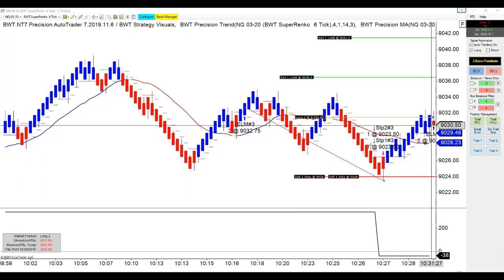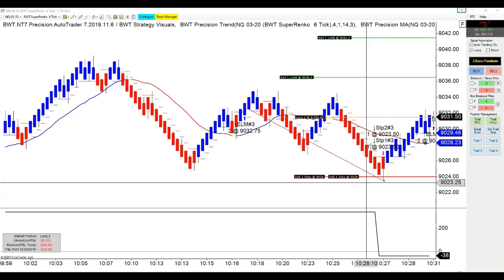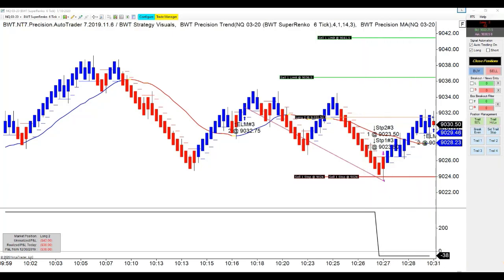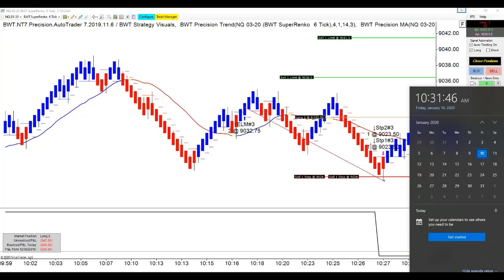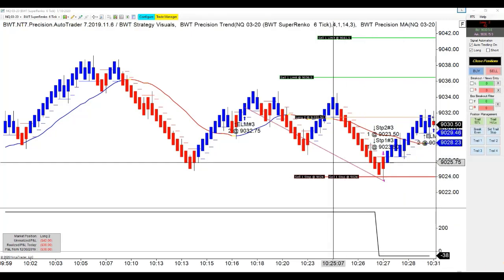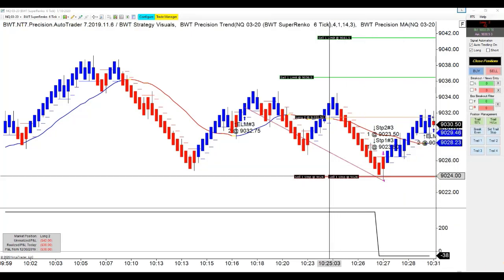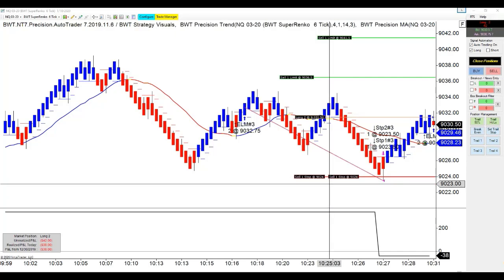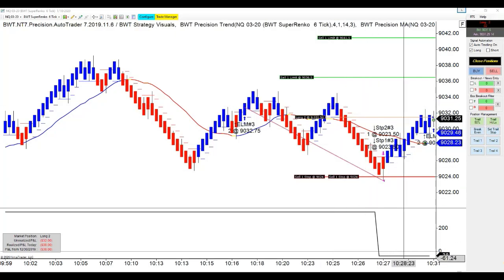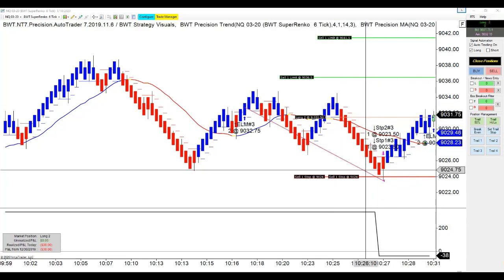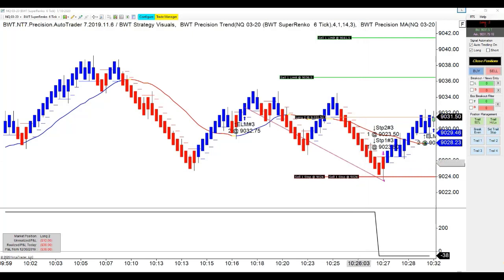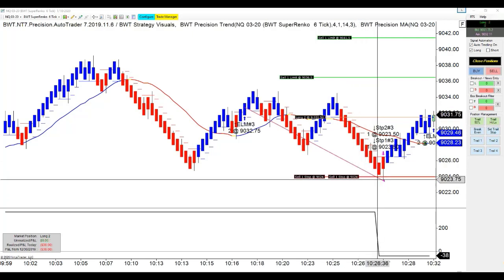So here is another long after stopping me literally to the tick. I mean, you can see, to the tick. This is just unbelievable. Just so frustrating. All right, well, another long. I'm just down slightly here. I still gotta believe in higher prices. They should get to 9,050. This was just a shame.